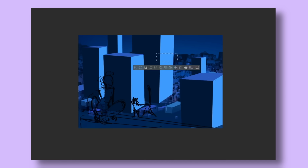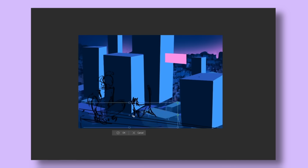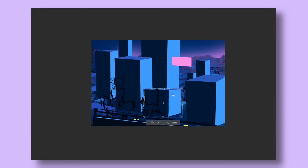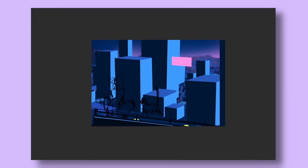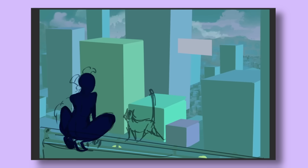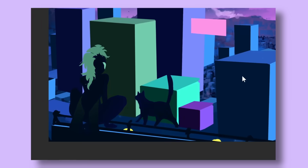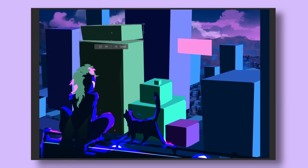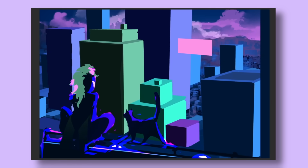So once again, like the previous piece, right off the bat I decided that the concept that I had laid out in my previous thumbnail was not nearly strong enough. I think that it was okay, but I didn't have many buildings to play around and render with. The dynamics were just a little bit too simplistic for my taste, and I wanted to tackle something a little bit more complicated. So I took that same concept of my little character sitting on top of a billboard watching the little digital newscasting on the sign and expanded it out to include a lot more of the overall city and show a lot more detail.